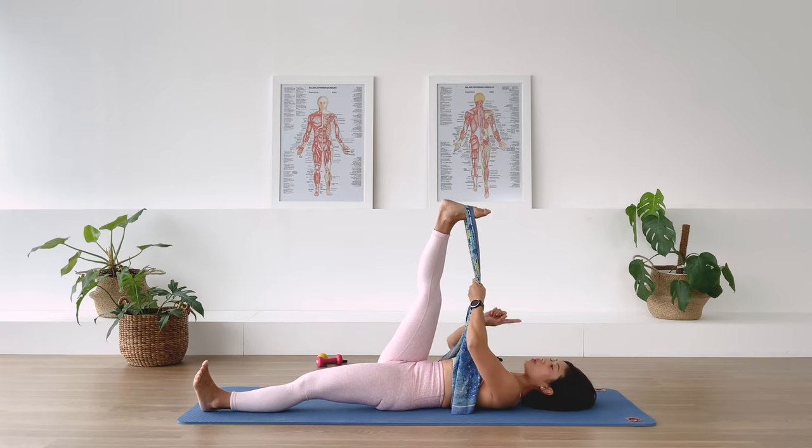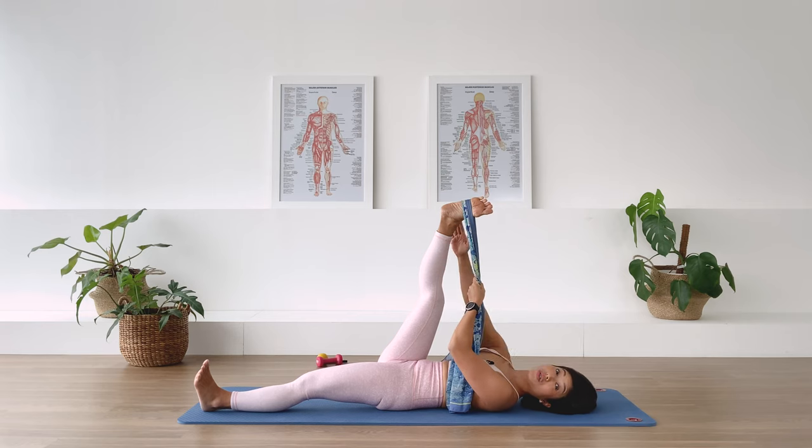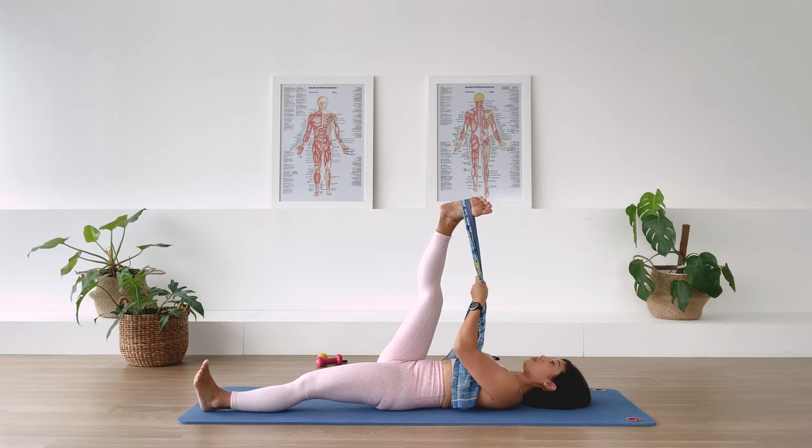Hold the scarf or the towel with the opposite hand. I want you to sickle the foot. So, invert the foot. Think about the little pinky pulling or rotating towards the floor. Ooh, you feel a stretch on the outer layer of the leg. Then we bring the leg across the body.